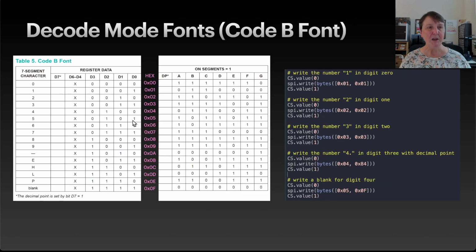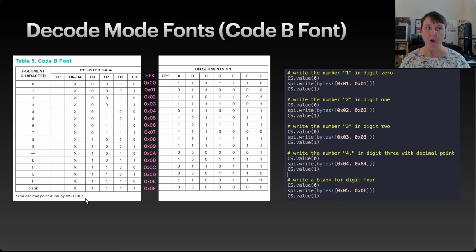So it shows us what data we need to send in that command. And you can see that it's just the last 4 bits that need to be addressed. For the next 3 bits we could send in anything, and by default we would send in zeros. And then the D7 position is what controls the decimal point.